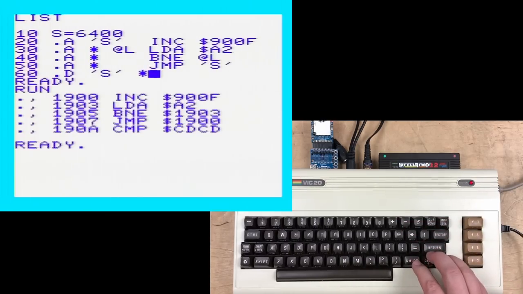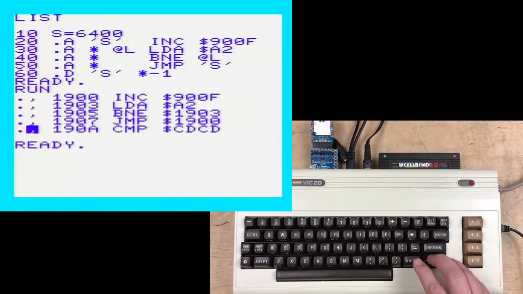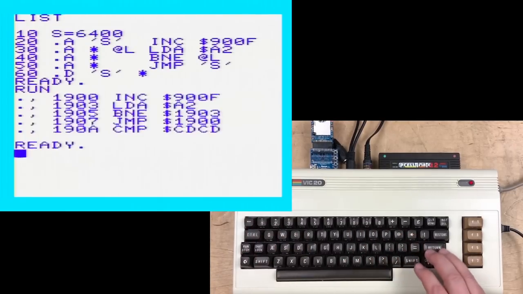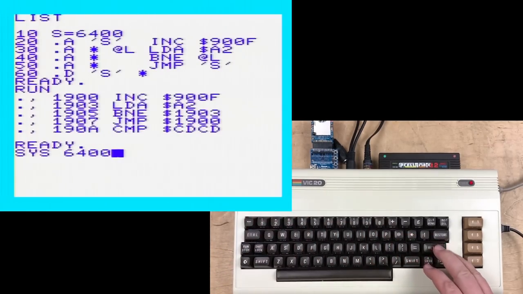So by doing that, I wonder if it lets us do star minus one. Oh, no, no. Well, I don't know. Okay, so apparently the labels can only be one character long. But even just from that, I can see that this is pretty powerful. Okay, so we'll start this program. It might flicker again.